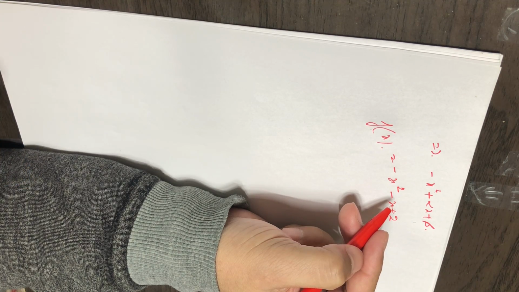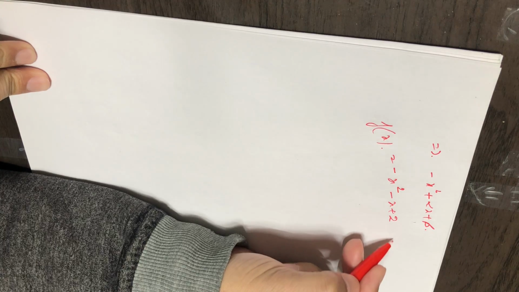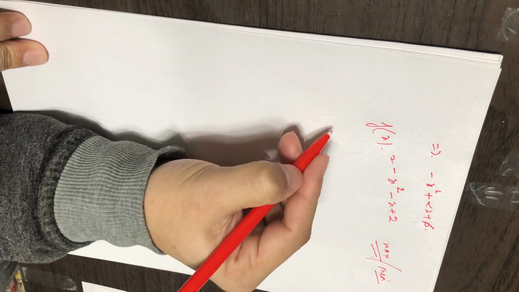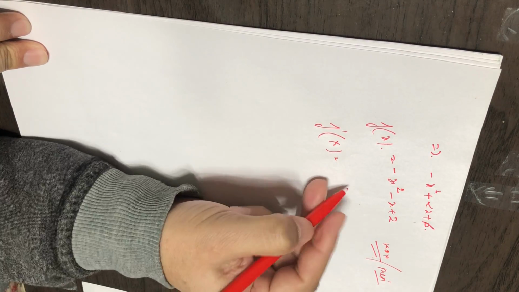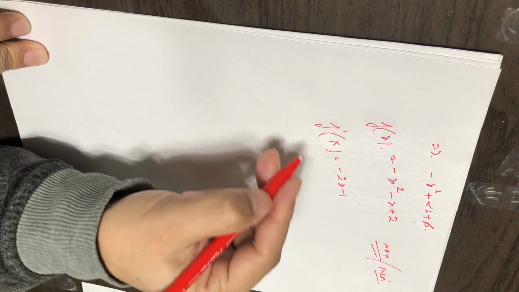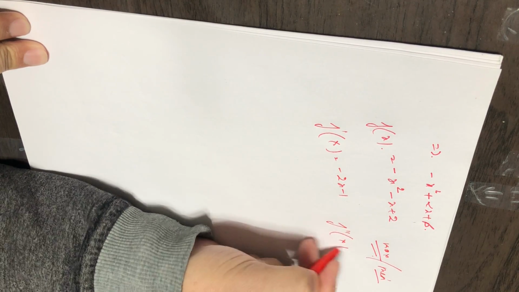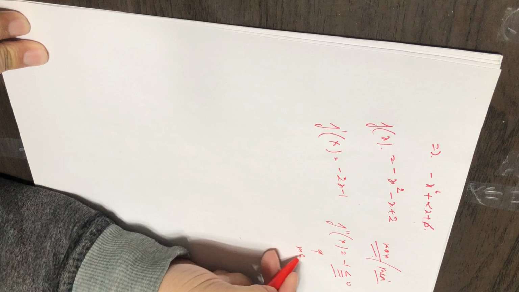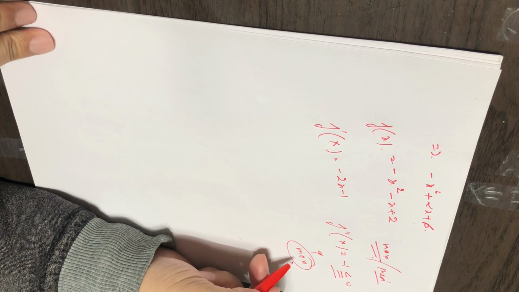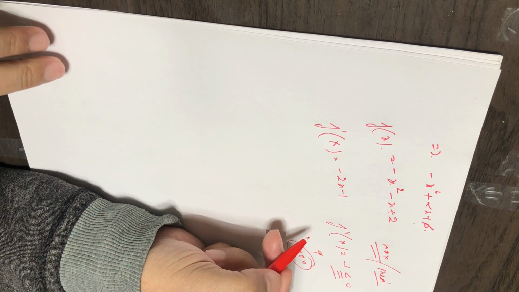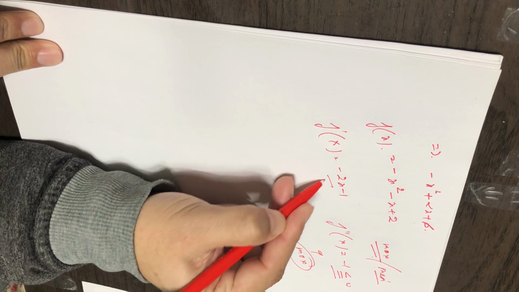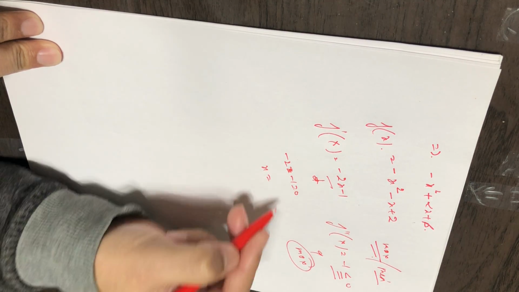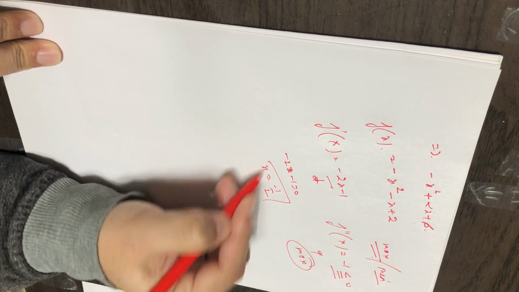In this case we are going to find the greatest value or least value. In order to find the greatest and least value, it means we are going to find the maxima or minima, whatever it comes out. For that we find its first derivative, that is minus 2x minus 1, and find its second derivative, that is equal to minus 2. So obviously it is less than 0. Less than 0 means only a maxima can occur. So if we equate the first derivative to 0, we get x equal to minus 1 by 2.